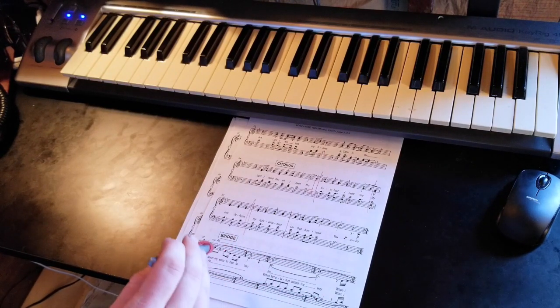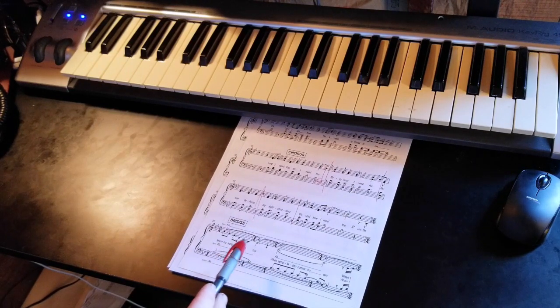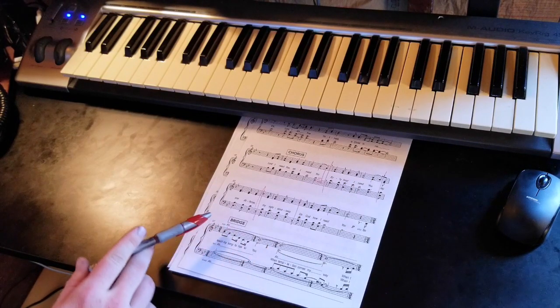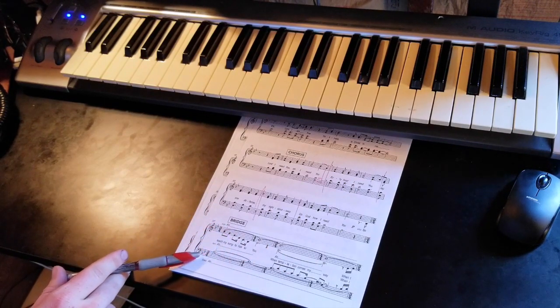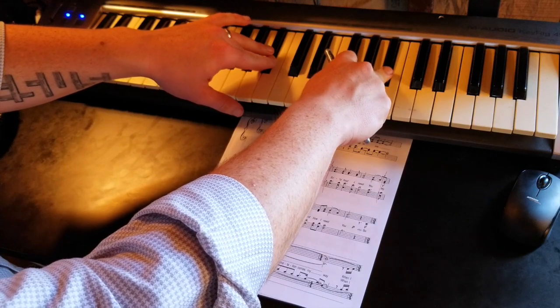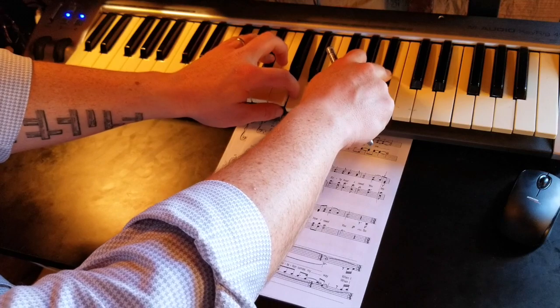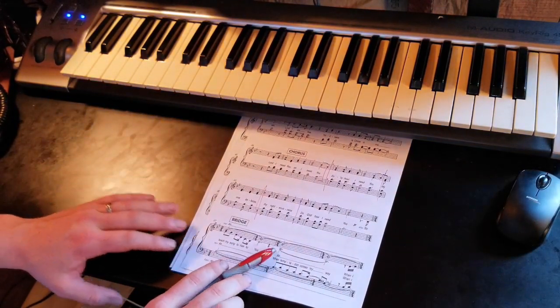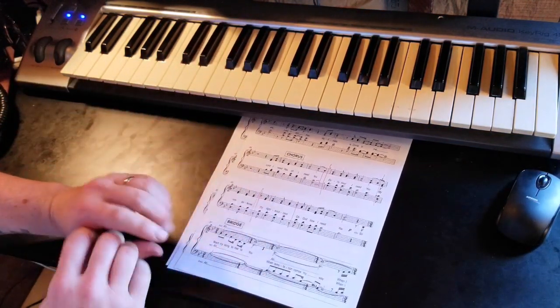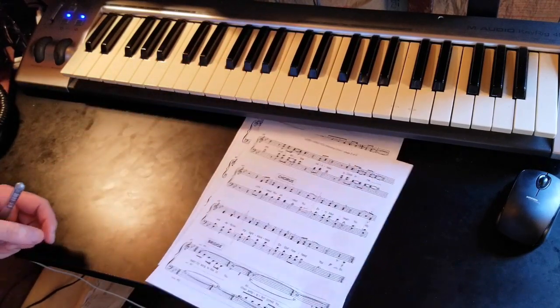When you get to the bridge, this is where I took some artistic liberty, tried to do something a little bit differently. The sopranos, tenors, and basses all start on an ah, and it's a B flat note. And the altos take the melody. And then the altos go down to an ah, and the tenors take over the melody. Kind of like a call and response sort of thing.